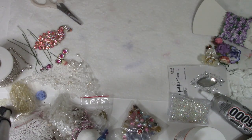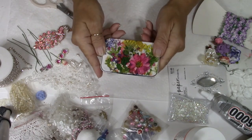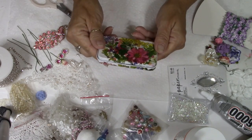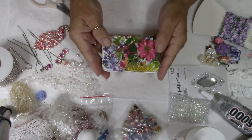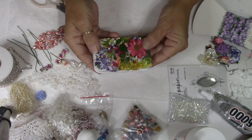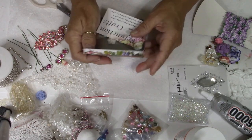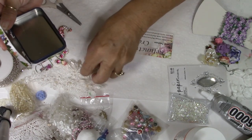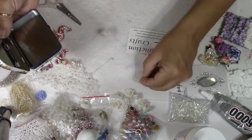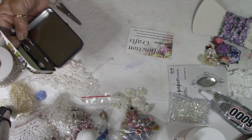I have another one that I've already completed, so I'm going to go ahead and do that one today. What I did was I Mod Podged the top and the bottom. It finishes it off, and if you Mod Podge the bottom as well, you'll have less chance of getting scuffs and nicks in the paint — because this is a tin, it's paint on metal and will tend to chip. These are some little white flowers I stuck in there to remember to use today. I took the leaves off the backs and the stems out while watching TV last night so they'd be ready to use.